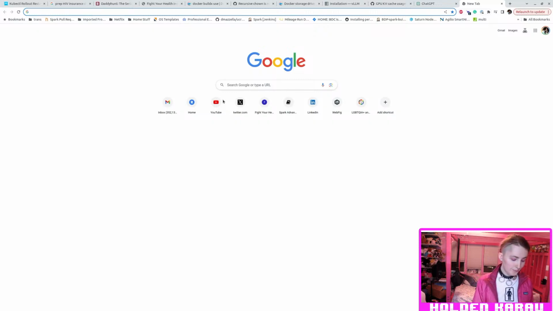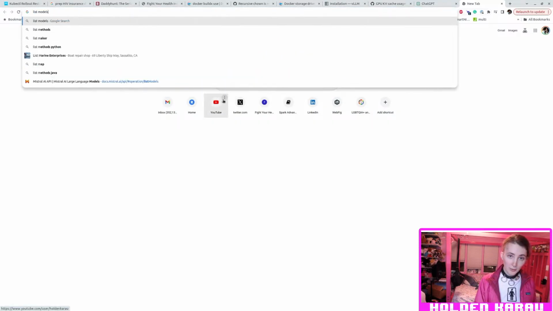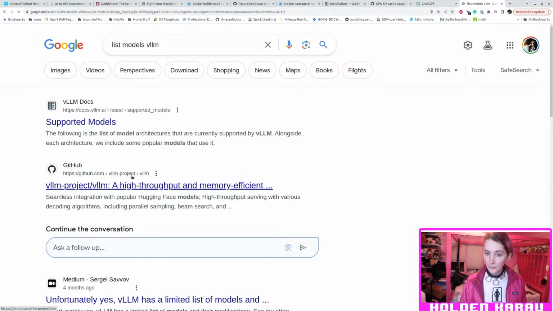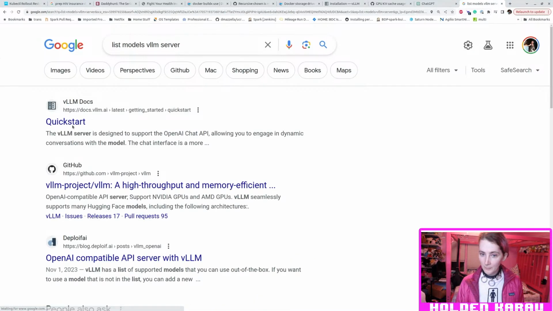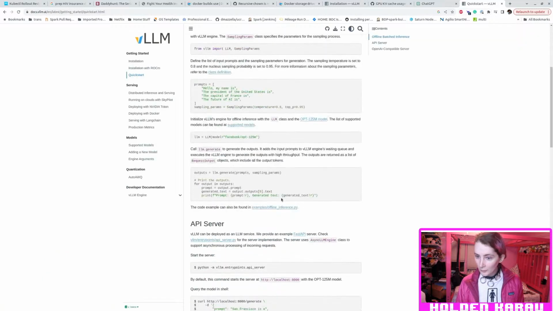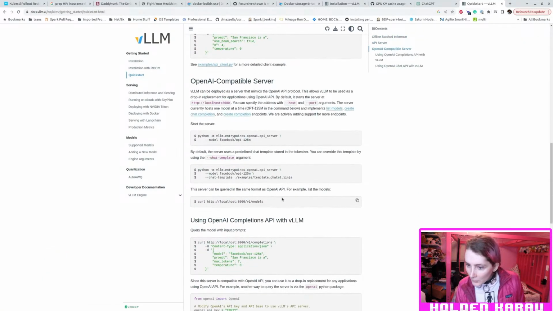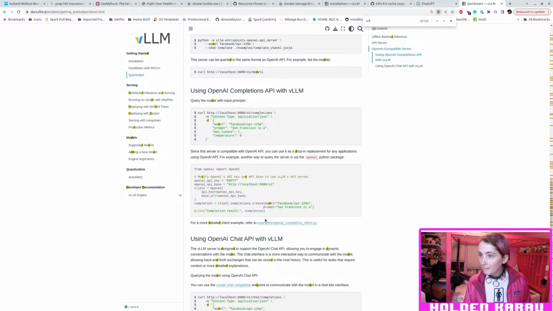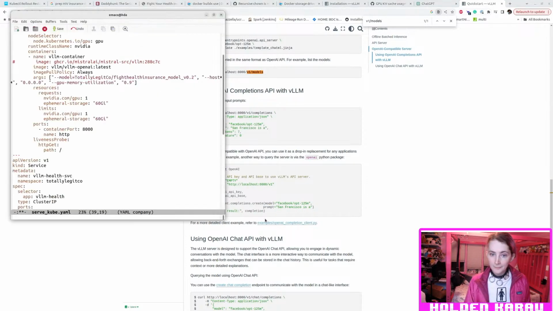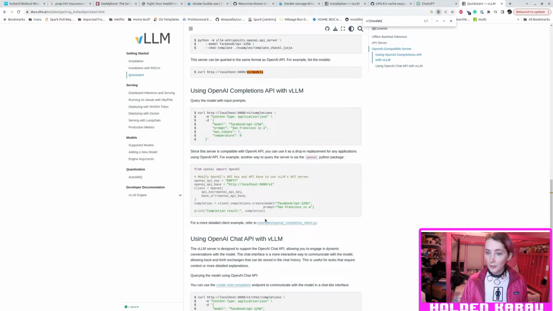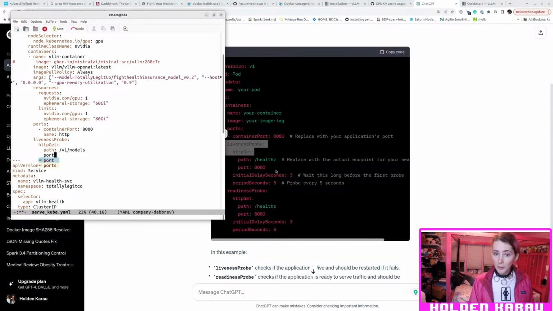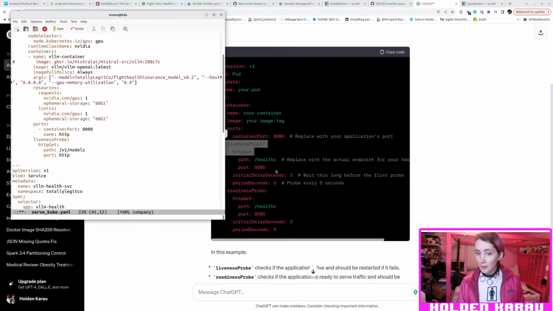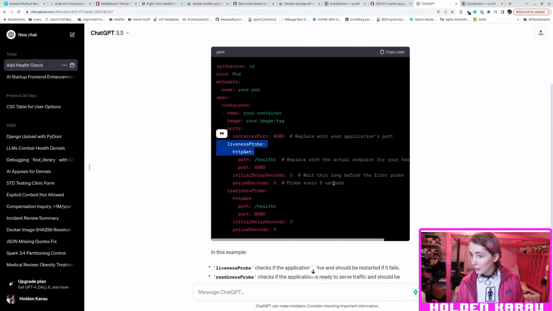List models, vLLM. v1 models, and then port is going to be HTTP, and then initial delay seconds.